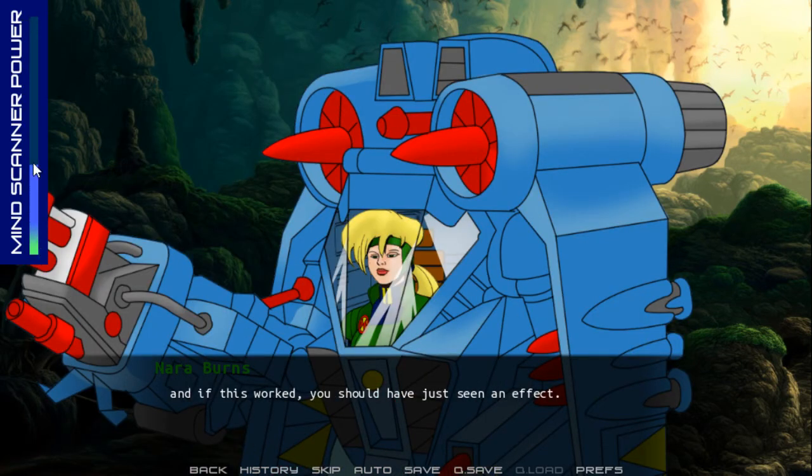One thing that we came up with was to have a mind scanner power reading here that will change throughout the scene. As Marsala is applying more and more power, this meter goes up.